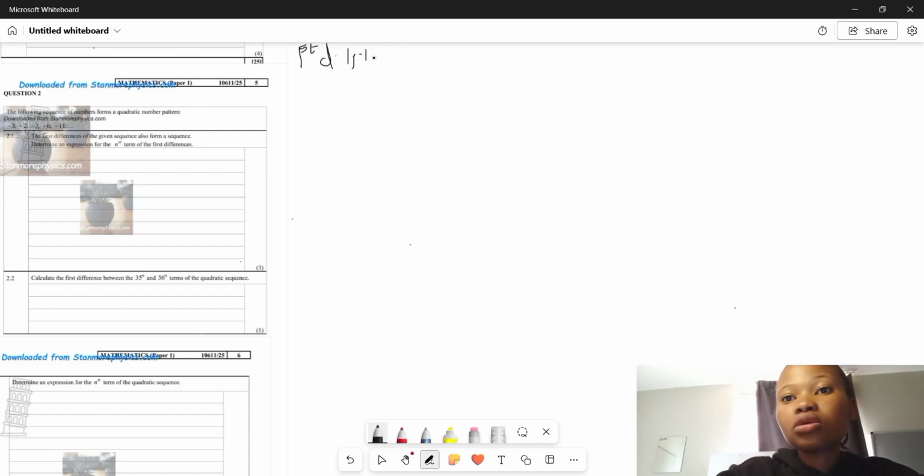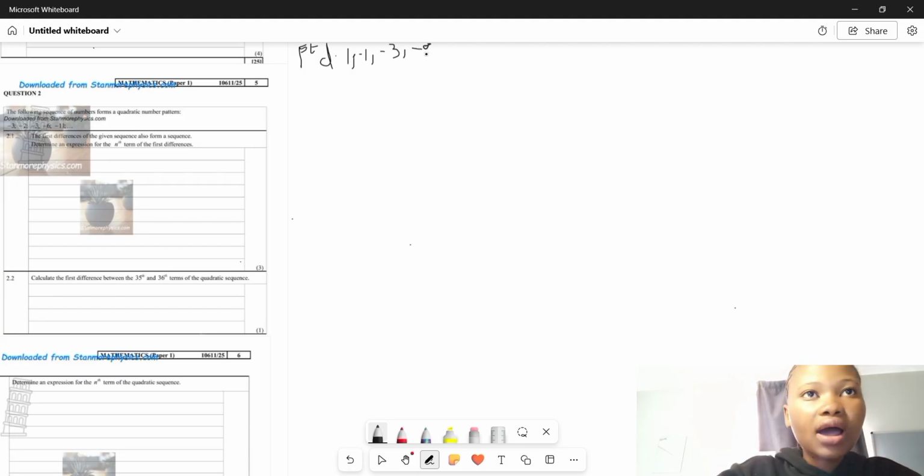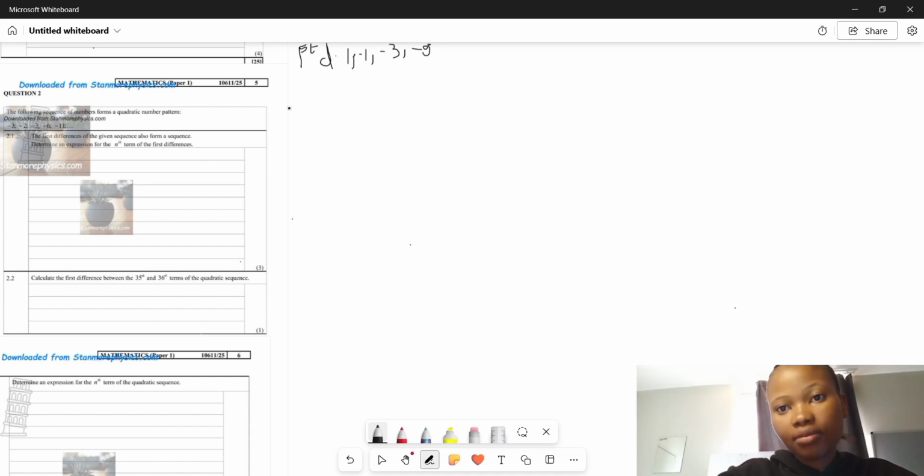This is how we calculate. You're going to take the difference, which means you are subtracting 2 consecutive numbers. So for the first one, we're given 1, -1, -3, and -5, which is how you see them in this lesson. So now the second difference, sorry, we are not there yet.